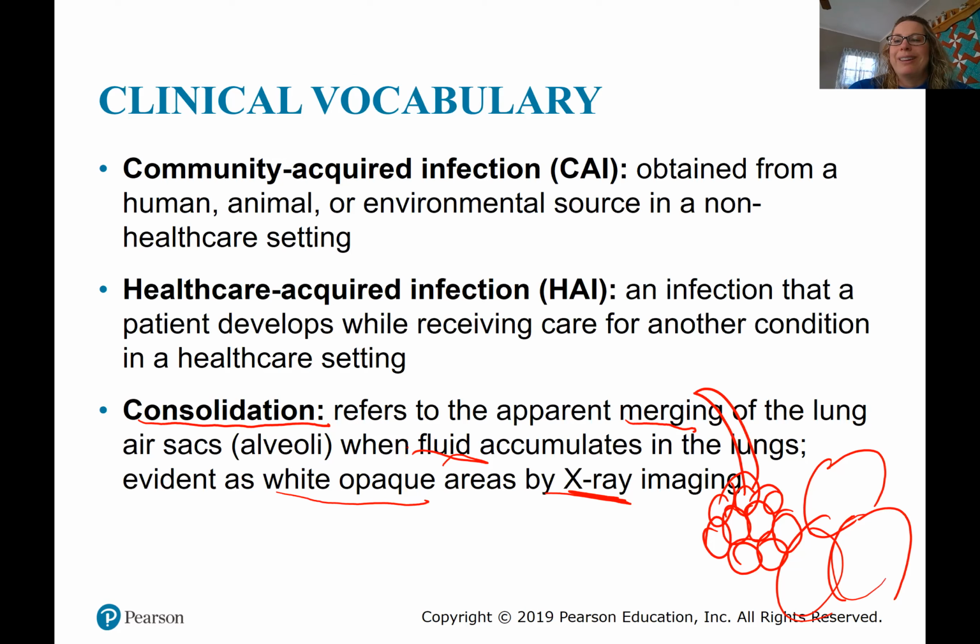Now, there's a couple ways you can get pneumonia. And you may have heard this term if you've been following the coronavirus: community spread, or community acquired, or community cases. Those are basically ways that you get an infection from someone or something in your environment. Okay, then healthcare acquired is something we've talked about before, where you get it because of medical intervention. Maybe if you've ever been in the hospital, you've had a surgery or something where you've had to be in the hospital for more than just a few hours.